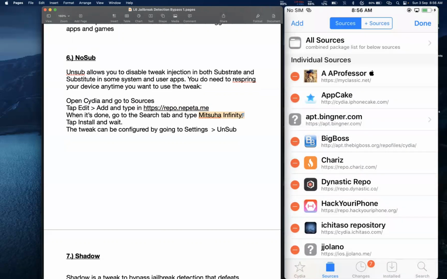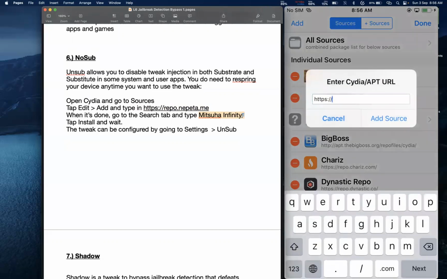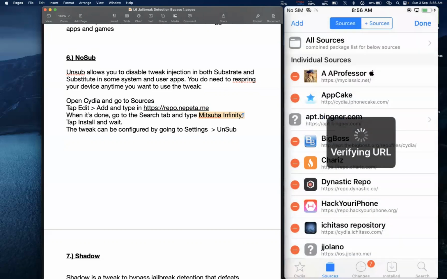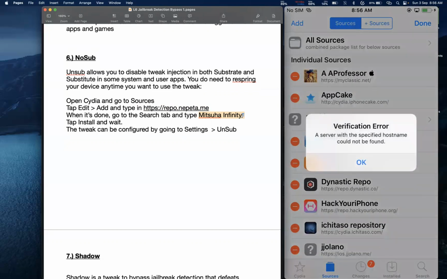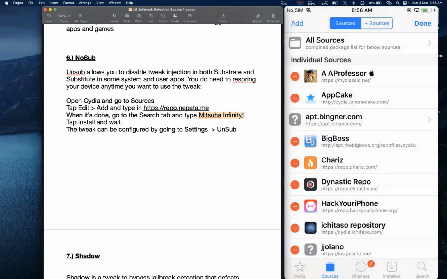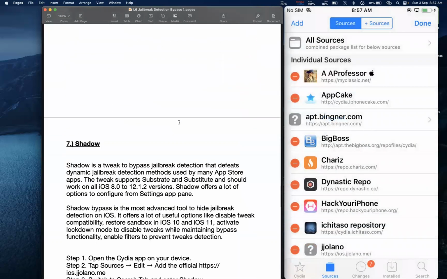Now again, a few of the repositories might not be available right now. If you try tomorrow or something like that, definitely it will be added again. But sometimes this kind of thing might occur where that particular repo might not be available at that point of time.